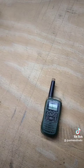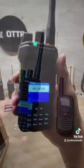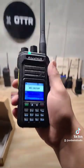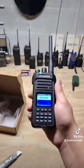Go ahead and put that alarm in there just so we can see what the alarm sounds like on here. And like I said, the best part about this thing to me is the fact that it is completely waterproof, and I will have to go and test that in the next couple videos.